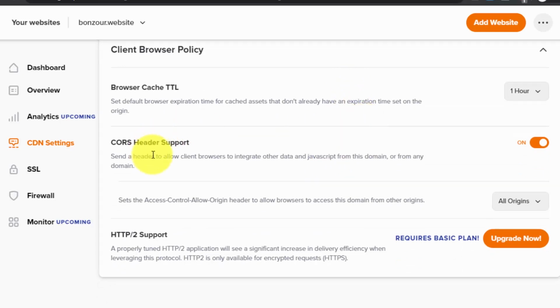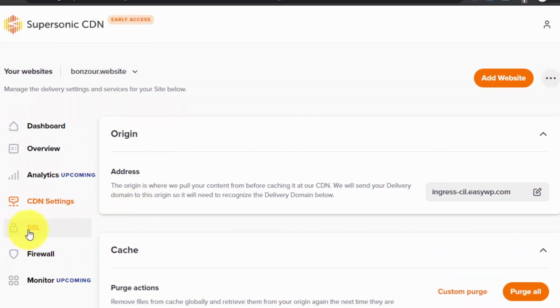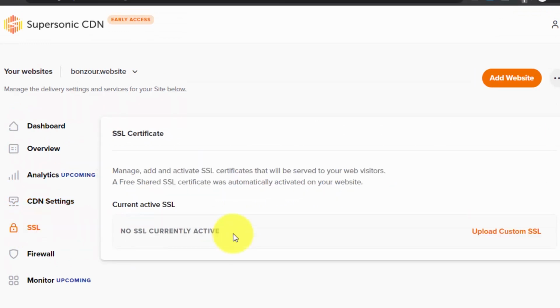And call center support, even this is not available. HTTP version 2 support is not available with the free version. It's asking for an upgrade. So it's pretty limited. The Cloudflare free plan offers a lot more features, much better security features, firewall and everything, a lot of security rules you can set. And the CDN is just disappointing.